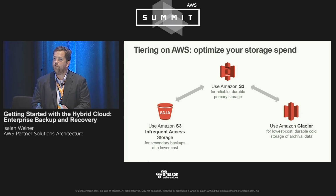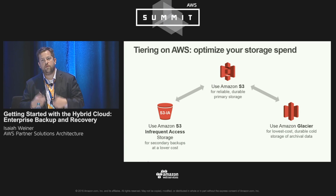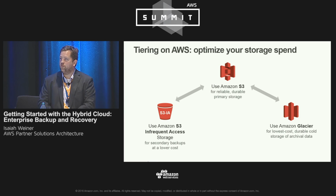But I didn't want you to get confused if you go to the web page later on and you say, well, the durability looks the same, but the availability looks different. What does that mean? Just want to clarify it. It doesn't mean that the service is unavailable. It just means that the software that talks to the service sometimes has to retry. By the way, every time you load a web page, it wouldn't surprise me if you get a retry on at least a few of those components. So if you actually dig into it, you'll find that retries happen all the time. It's just a normal part of living on the internet.